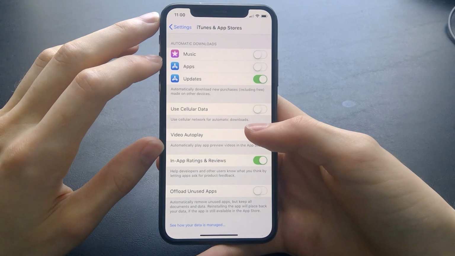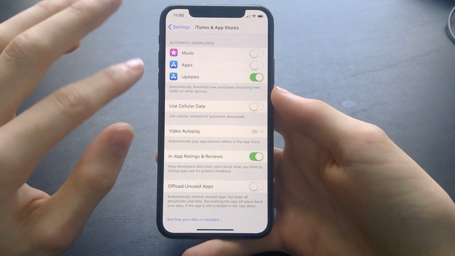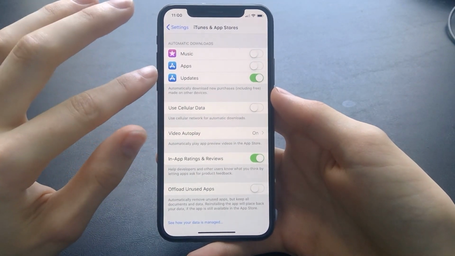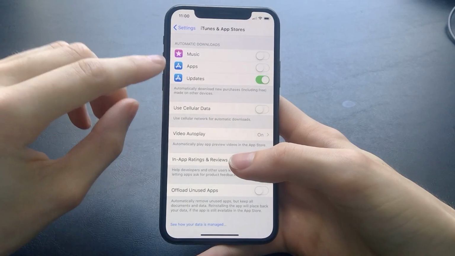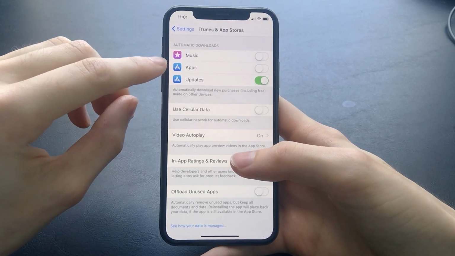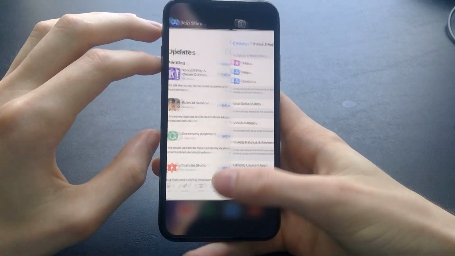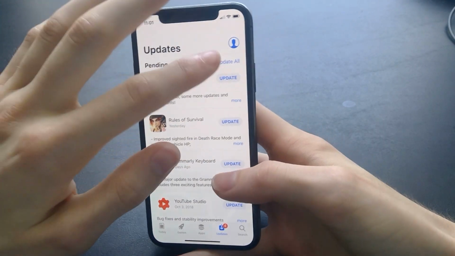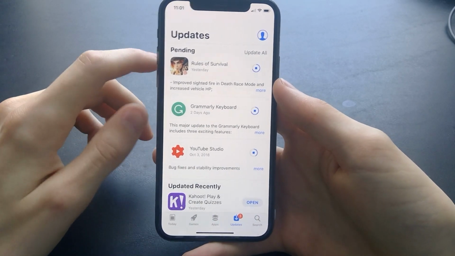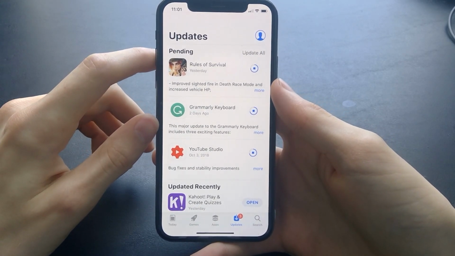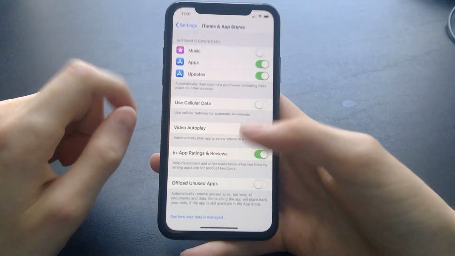And you might actually have just the updates toggle on. What I think this is, I'm not sure, is the actual App Store app update. And then I think the apps one is the toggle to actually turn on. What that'll do is when you go back to the App Store and hit update all, it will do it. And then I think in the future, they will continue to be updated accordingly.